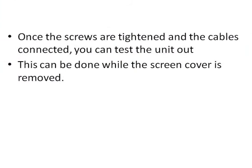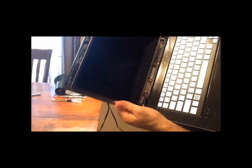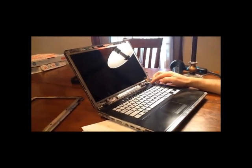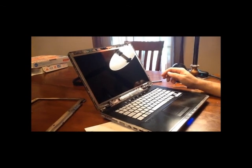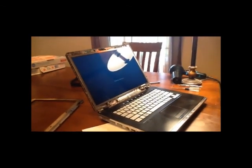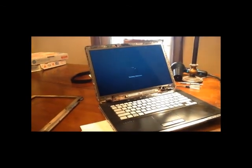Once your screws are back together, we can start getting ready to test it out. You don't have to put all the plastic covers back on — you can turn it on without that front cover. As you can see in the video, everything's been connected back, the screws have been tightened back up, and the battery has been plugged back in. We're going to go ahead and turn it on just to test the LCD screen out. You'll notice there were some updates still coming in, but that's okay — just to show you this screen from laptopscreen.com.